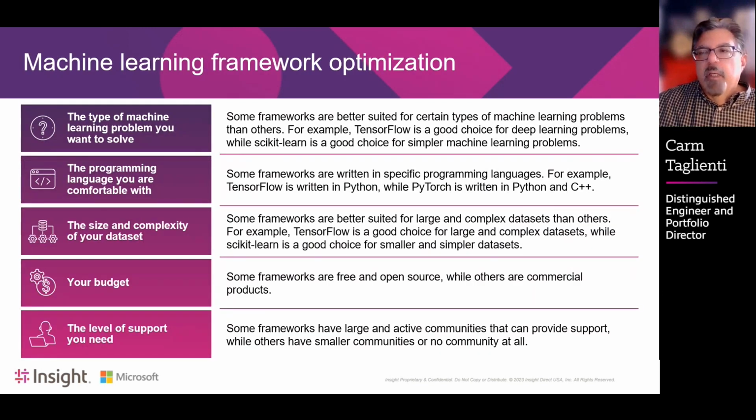So the next thing I'll talk about is how do you optimize, or what's machine learning framework optimization? One of the important things, and this really is a matter of understanding the problem domain that you're in, is what type of machine learning problem are you trying to solve? If you're trying to solve problems more associated with machine learning versus artificial intelligence, and by machine learning I mean more probabilistic kinds of models, then there are certain frameworks that will help you create machine learning algorithms more effectively. For example, TensorFlow and scikit-learn are two different ways that you can do this.